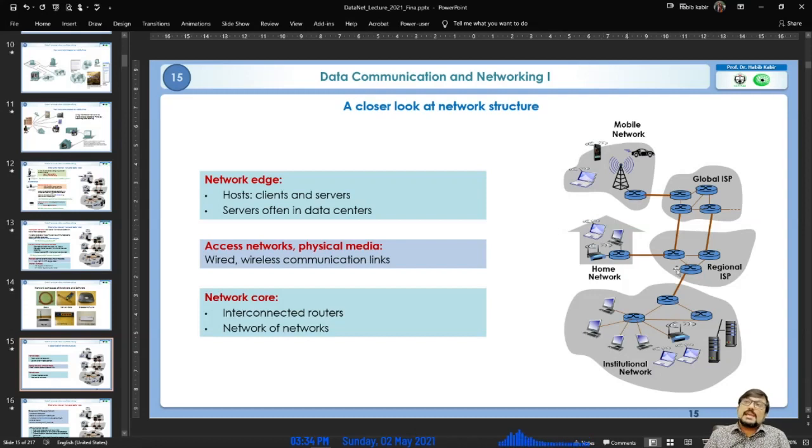This end-to-end communication is the main factor for the communication engineer. So how can I give a sophisticated engineering solution so that every one of you here, 113 including me, can communicate with each other very perfectly and very efficiently? You can hear my voice, you can see me so perfectly. This is the main job for communication engineers, and the main objective of an engineer should be to give a low-cost solution.